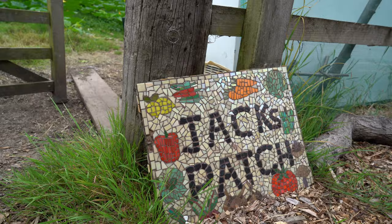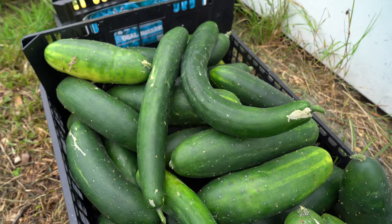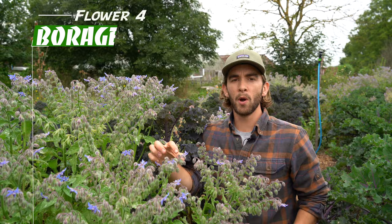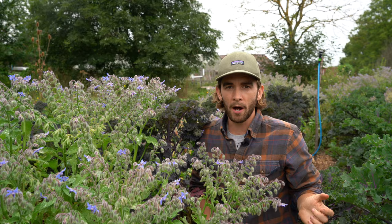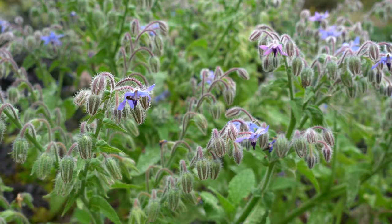I paid a visit to Jack and Mitch to talk about a few other flowers and their benefits in the garden. We're here by the borage — this is an incredible bee-friendly plant. So bee-friendly that right now I'm doing my best not to get stung because this is where the bees hang out in the garden. This is a great edible plant, it's great for salads. You just pinch it out like that — it tastes like cucumber. It's one of my favorite edible flowers for sure. Be careful when you sow borage because the next year you're going to have tons of it.